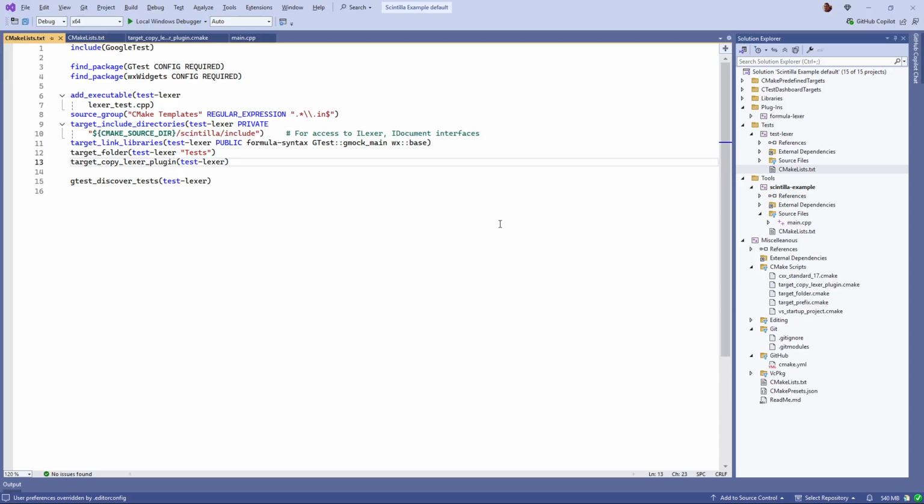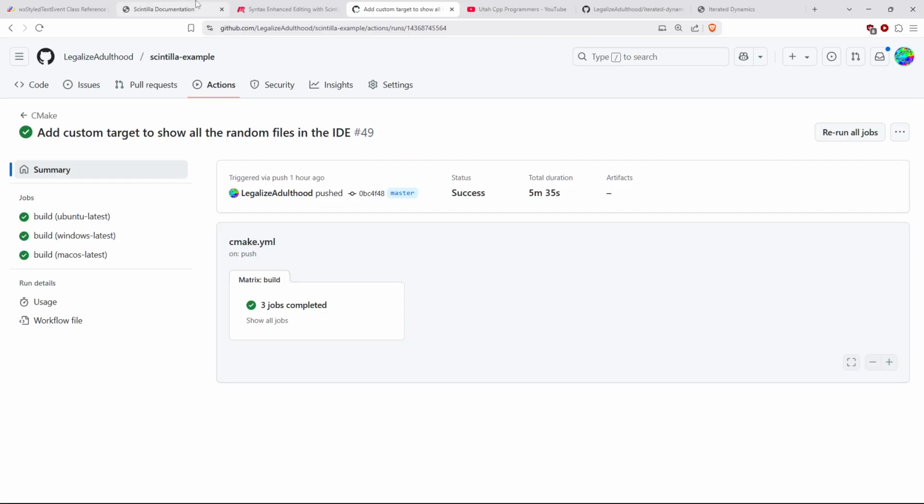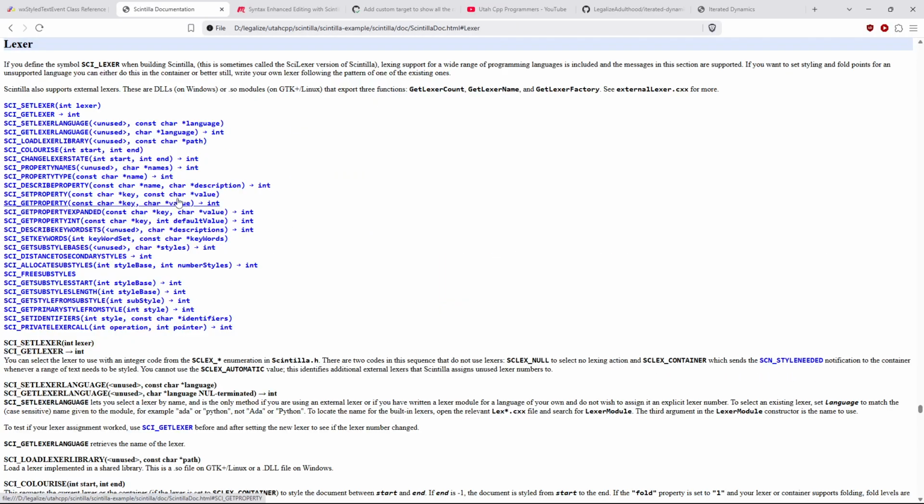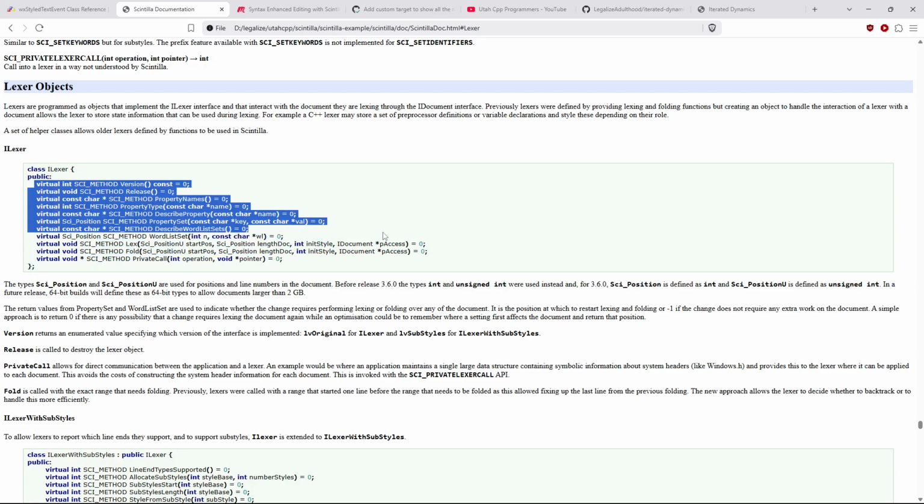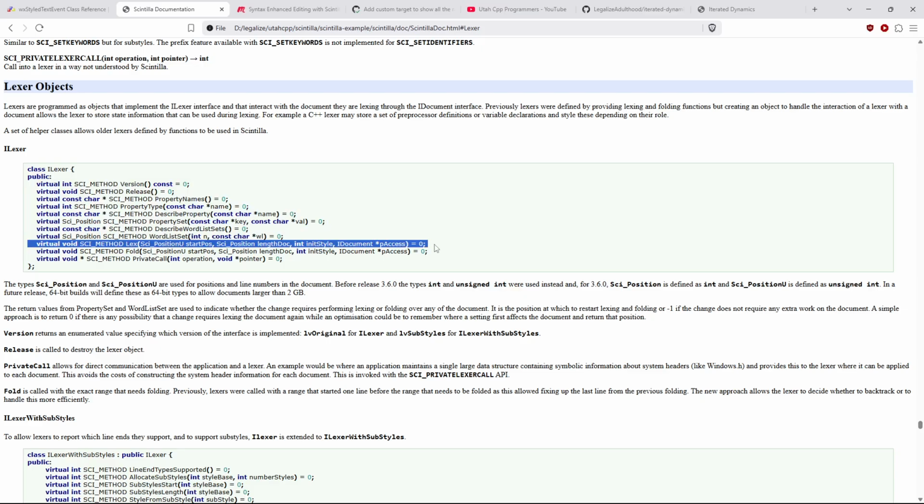Namely, if we go back over here to this documentation, and we go down to the Lexer, there's this Lexer object. We're going to get a pointer to this interface so that we can call these methods, Lex and Fold. We're going to test them all, but these first methods are basically boilerplate, not having any meat in them. It's the Lex method that's going to have a bunch of meat in it, and the Fold method.